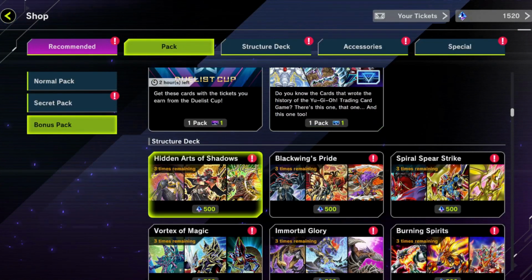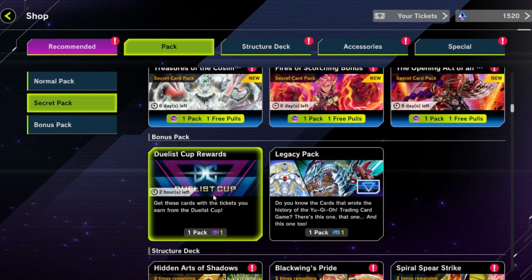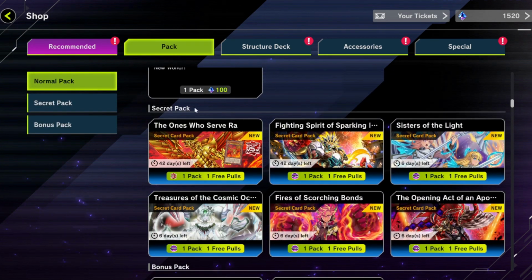Unfortunately, we will not be able to buy structure decks to help us or pull from secret packs that are unlocked when you pull certain ultra rare and secret rare cards. We will not be able to do this.